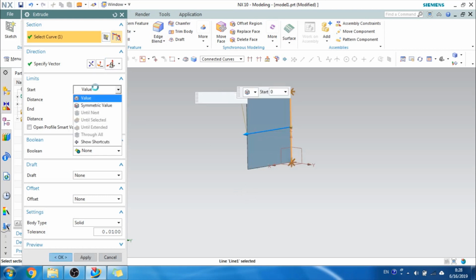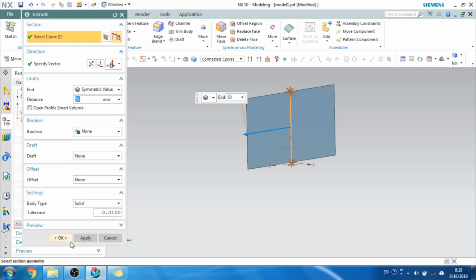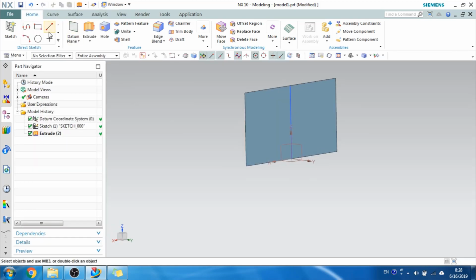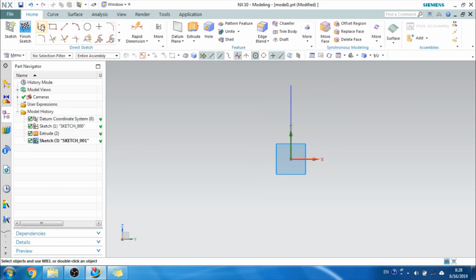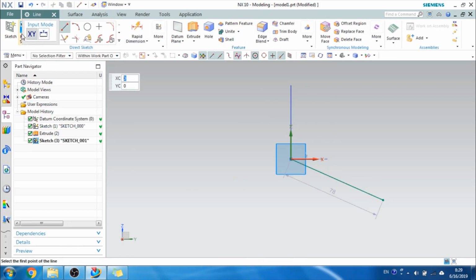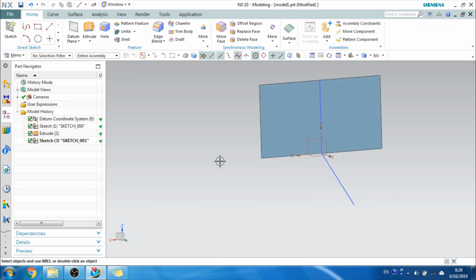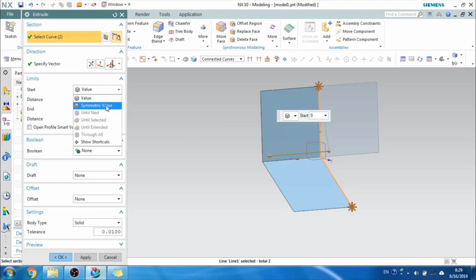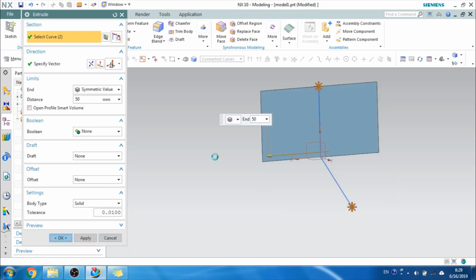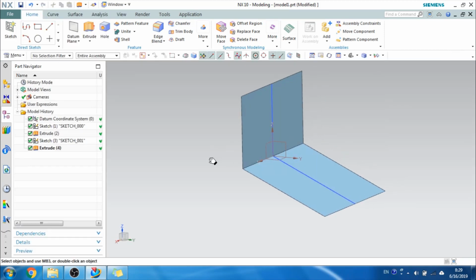Now I will make one more sheet. Let's go to the same plane and make another. I will extrude this as well. As you can see here, there are two sheets with us now, but these two sheets are independent.